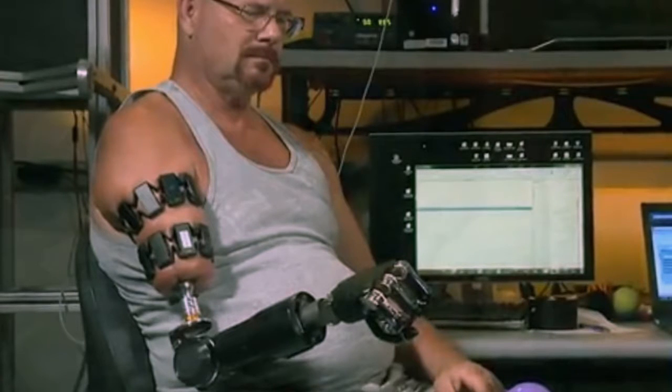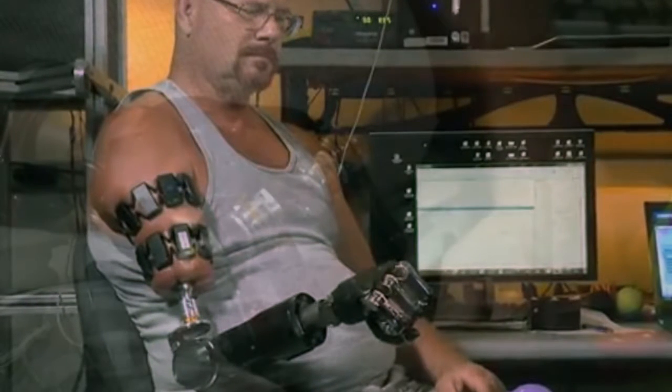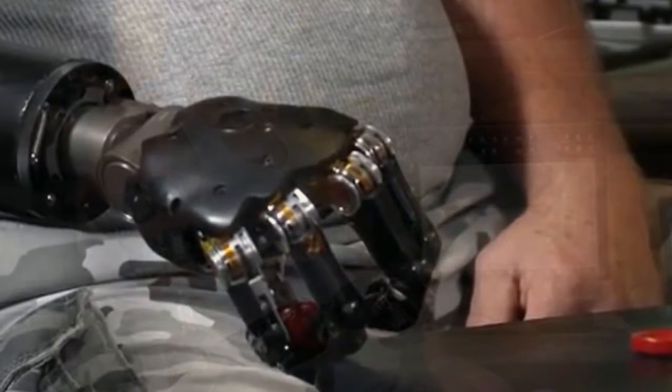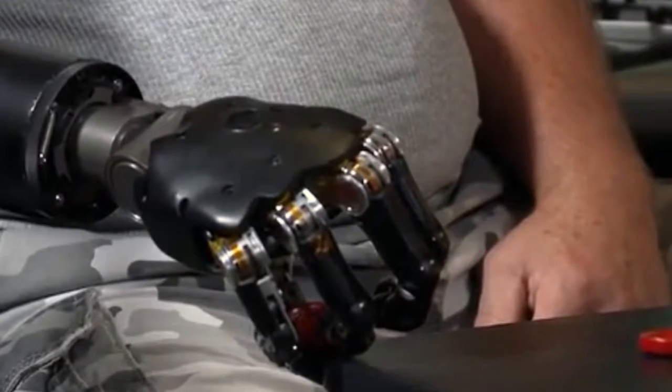"Nothing is holding me down. Before I had limited range, I couldn't reach over my head and behind my back. Now boom, that limitation is gone. The old harness system does get a little uncomfortable after working with the MPL for a while," says Matheny, one of several patients who has helped scientists, engineers, and physicians fine-tune the prosthetic's capabilities and test its usability.